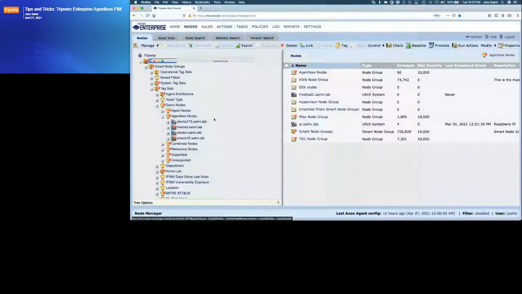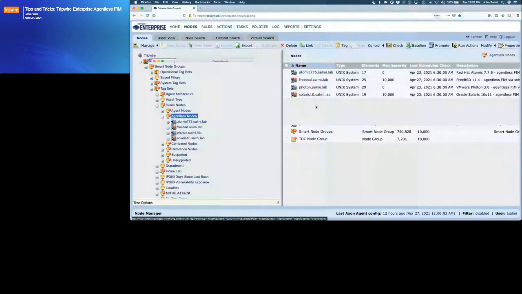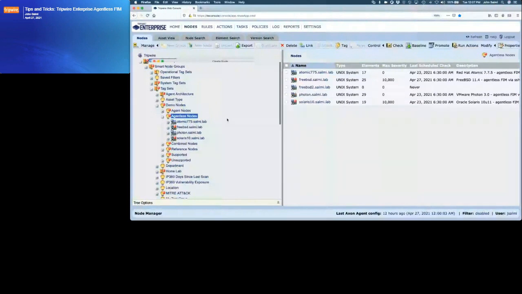So I've got an agentless nodes smart root built here, okay? And once that initial connection with the node, the Tripwire Enterprise engine is now reaching out to that node using those credentials to ensure that we can build the connection, okay? Once that is done, that node is gonna show up in our list here. So you can see I have another FreeBSD node here, and the reason I have this here is so as the node is being baselined, we're gonna be able to walk through what we baselined against, what those rules look like, and how we monitor that moving forward, okay?